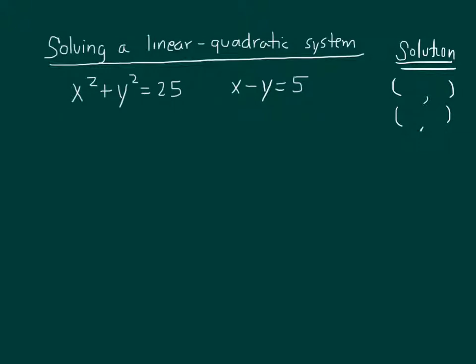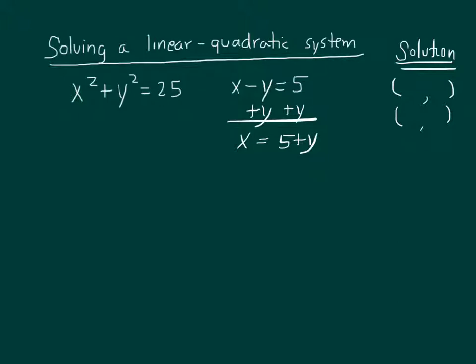So with substitution, we're going to look at one of the equations and solve that equation for x or y. When we look at this equation, it is difficult to solve for x or y. We don't want to deal with that here. We're going to go over to this equation here, and you're going to think about which unknown is easiest to solve for, x or y. And it appears that if we just add the y to the right, we have then solved for x, and we're in pretty good shape. So that's what we're going to do here. We're going to add this y to both sides, and we have x equals y plus 5, or 5 plus y, however we want to write that.